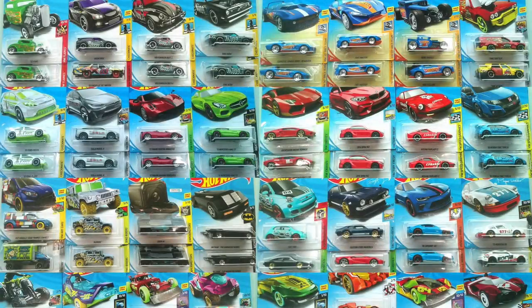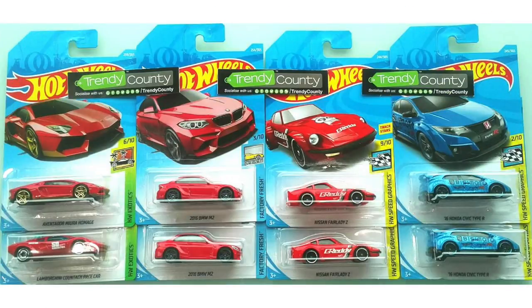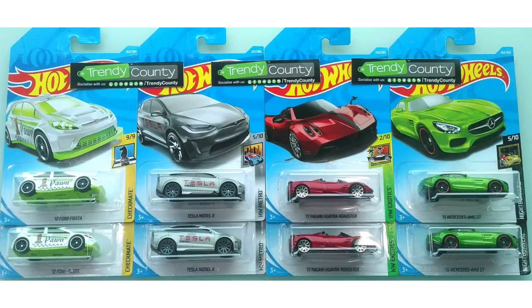What's going on guys, it's Hot Podcast Garage and the Hot Wheels 2018 L case is almost here. Today we're taking our first look at what we can expect to find in this case at stores in the next month. It looks like both the red Aventador and Countach pace car from the K case are returning in the L case assortment, alongside a new red color of the 2016 BMW M2. Next to the BMW there's another red car which is a new color of the Nissan Fairlady Z, and to the right is a brand new blue 2016 Honda Civic Type R.